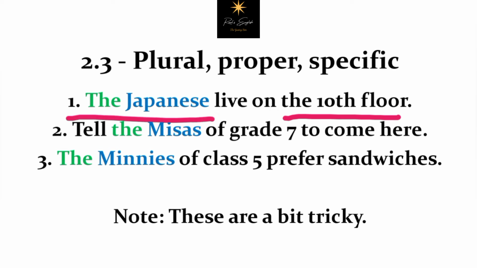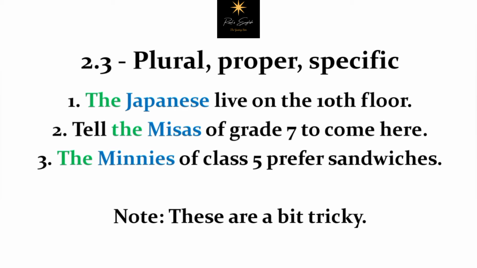So the Japanese. I have not inserted Japanese tourists or the Japanese students. That would make it an adjective. I have kept it proper just to demonstrate. You can add the Japanese tourists or the Japanese students, and you would still use the, but then we are not focusing on Japanese, we would be focusing on students.